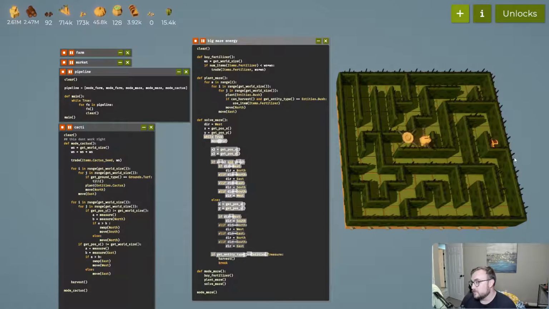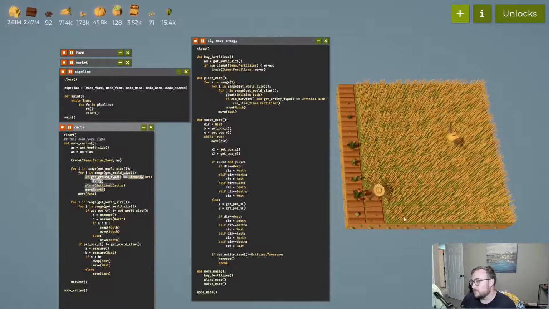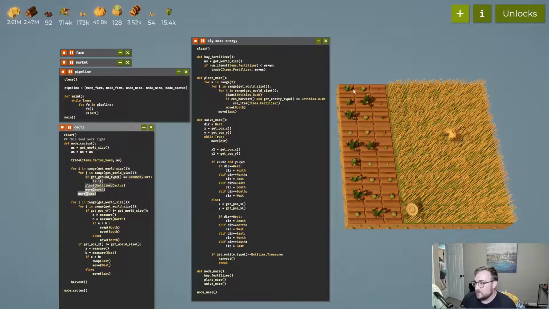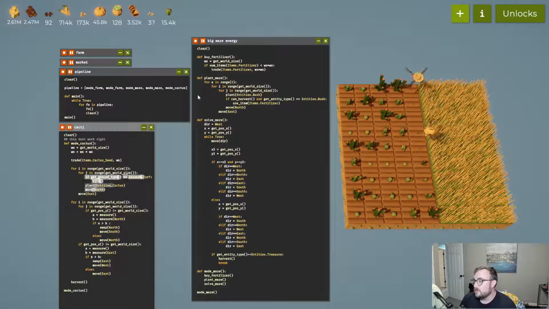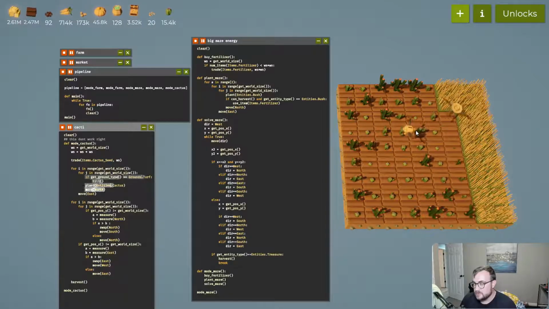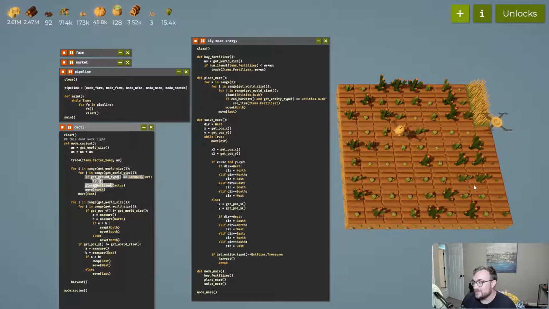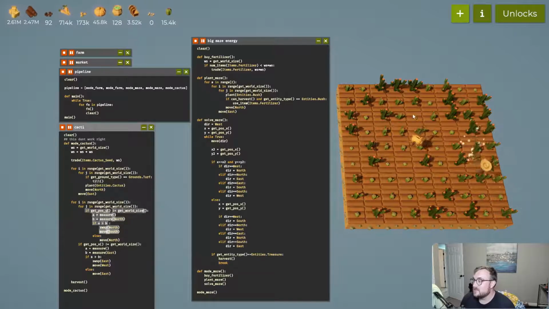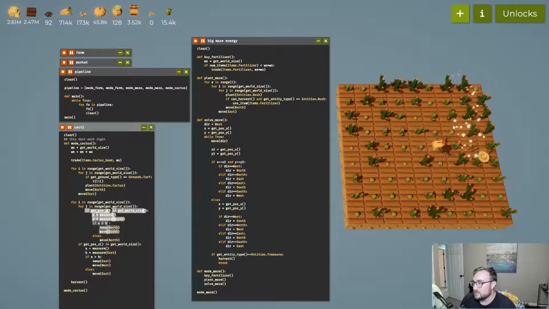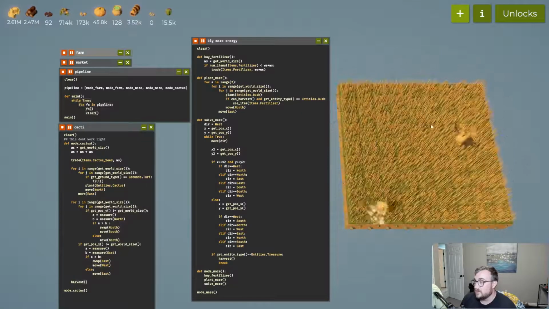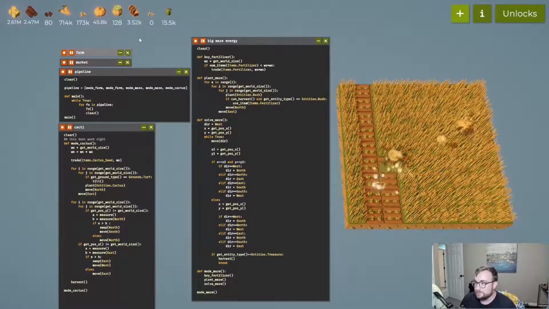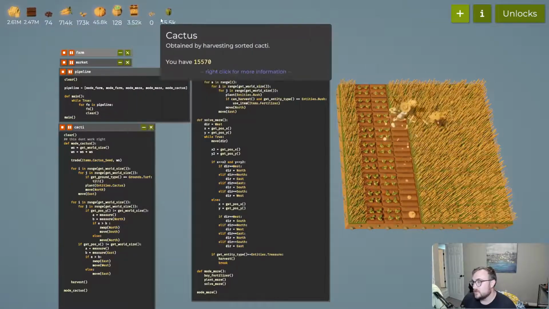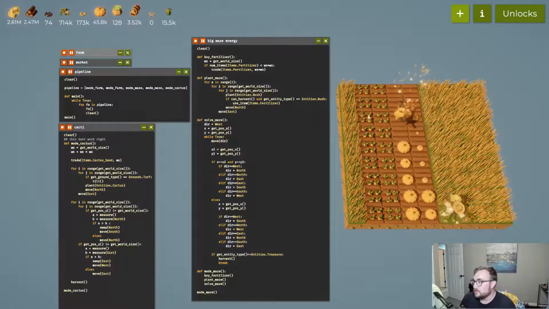So this would be the maze mode that is running. It just completed. This would be the cactus mode that's running. And so they're all a little different. The cactus code's broken, so it's not doing exactly what it should do, but the idea here is you want to sort cactuses so that they're going to give you the most points available, which that one actually wasn't too bad.